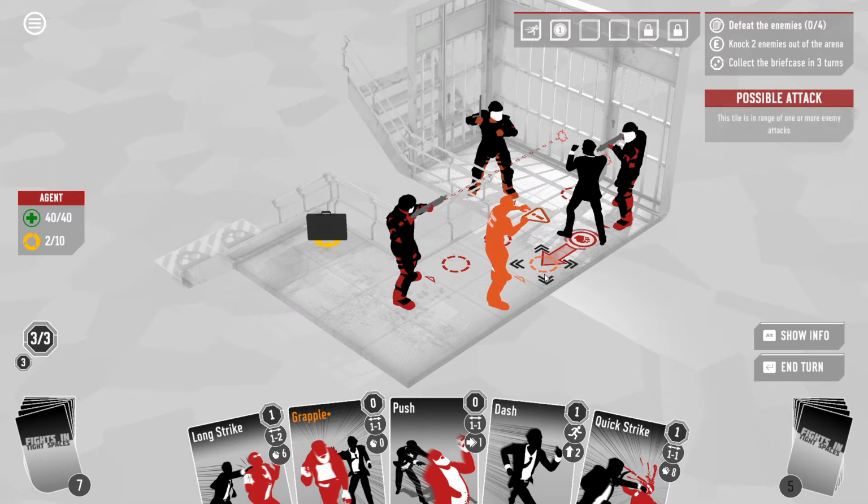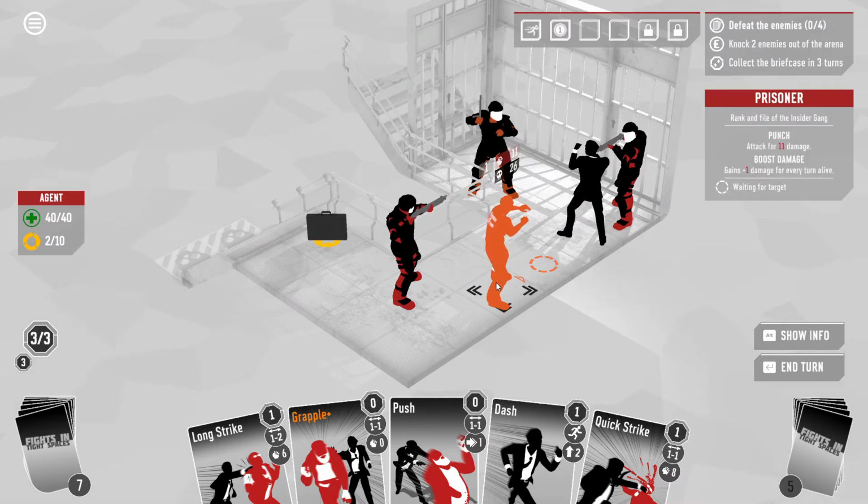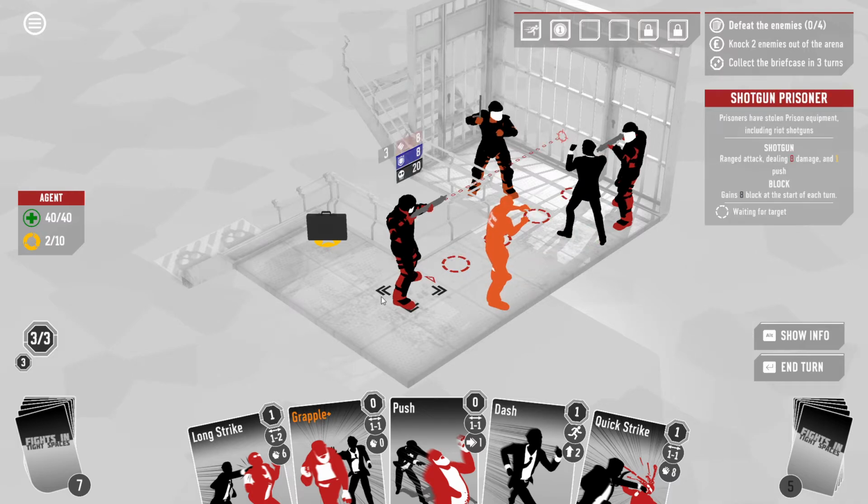Alrighty. Dash. This is unfortunate. These guys are positioning themselves in a way that I can't take advantage of my 2 move space cards very well.